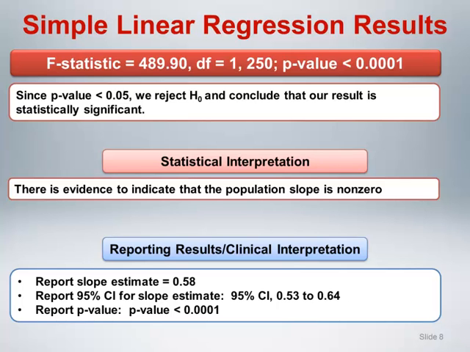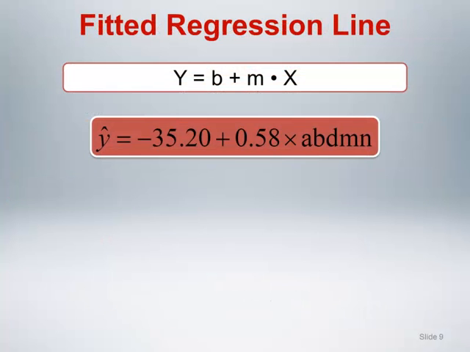For reporting and evaluating the clinical implications of the results, we again use a similar approach to previous tests. Report the slope estimate of 0.58, report a 95% confidence interval for the slope from 0.53 to 0.64, and report the p-value. We should also report the fitted regression line. A Y with a caret over it, referred to as Y-hat, is used to denote the predicted or fitted regression line. The fitted regression line is equal to the estimated intercept, negative 35.20, plus the slope, 0.58, times X, the abdomen circumference in centimeters.